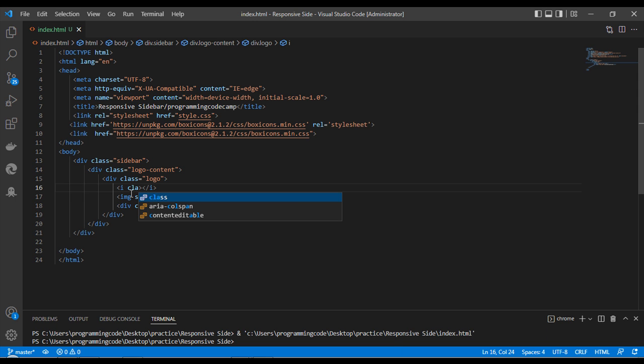We can search for box icons, copy that icon format, the box icon menu as a menu icon, and paste it inside this element.